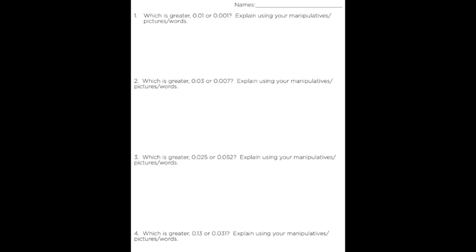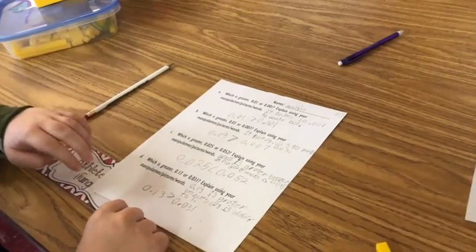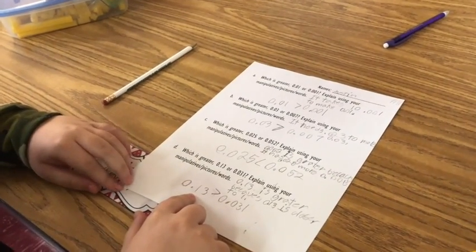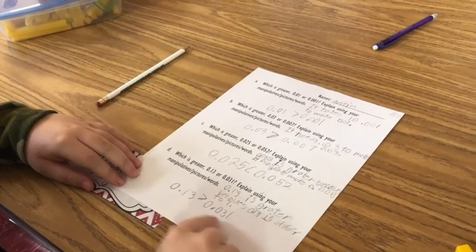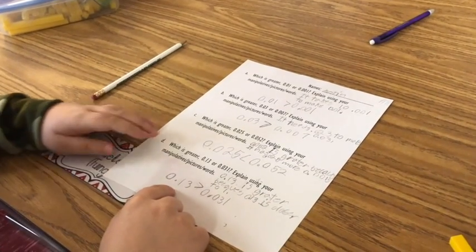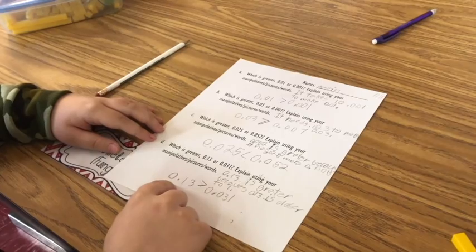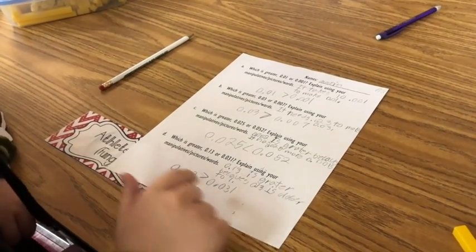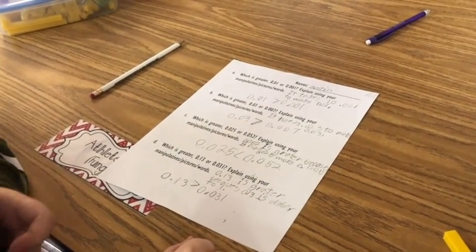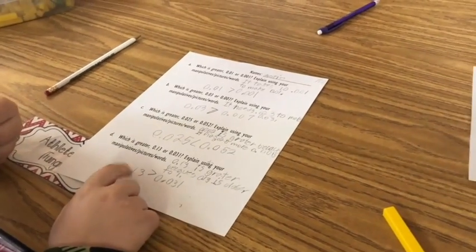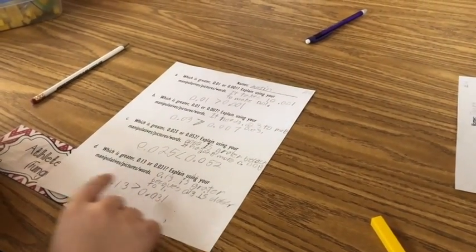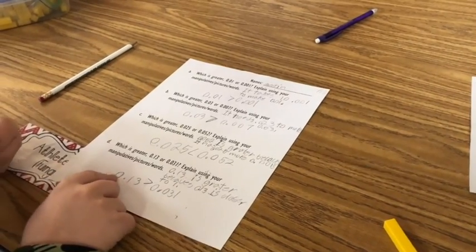Now watch as these students work with their groups and use their beginning understandings of NBT3 and the precision of language required to compare decimal numbers by creating their own representations. 13 hundredths is greater than 31 thousandths because 13 hundredths is more closer to 1 whole than 31 hundredths. And this has a tenth in it, and this one doesn't. And this one is closer to the 1 than this one.